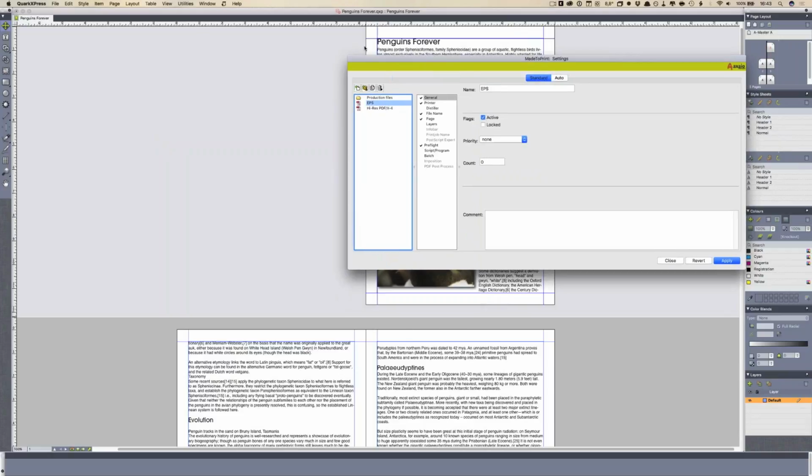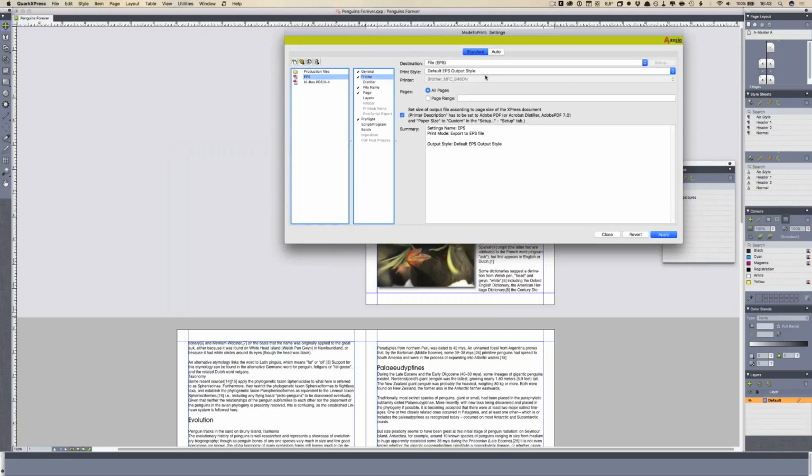So if I go to Edit here, you will have to define an EPS output style in QuarkXPress, and then select that here, and you can set all of the other options that you want in this particular case. So it's not very different than selecting a PDF output setting.